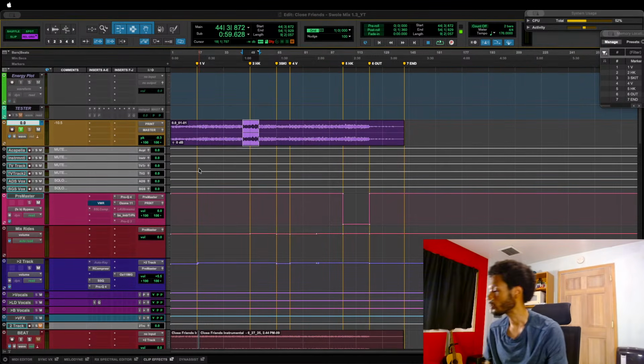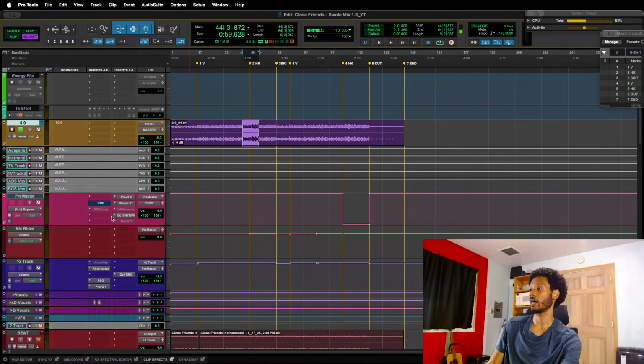Do you use any clippers? Yes. I rarely use clippers on the mix bus unless I'm going for some type of sound. But there are times where I use clippers on the mix bus, especially if I'm trying to get loud.